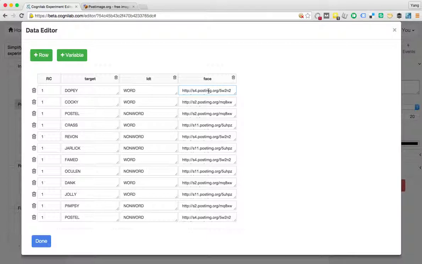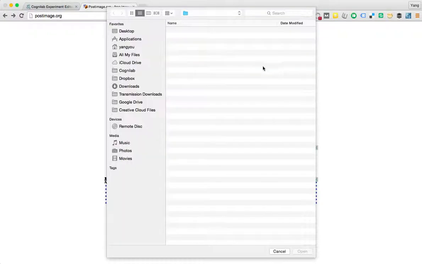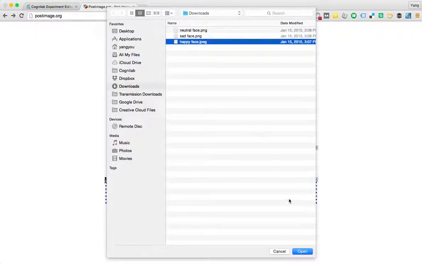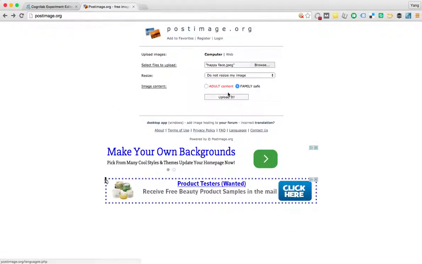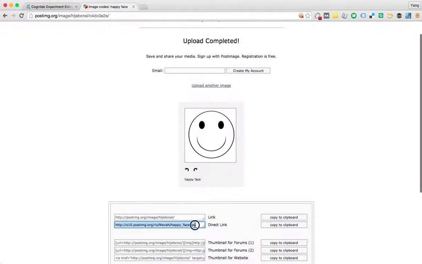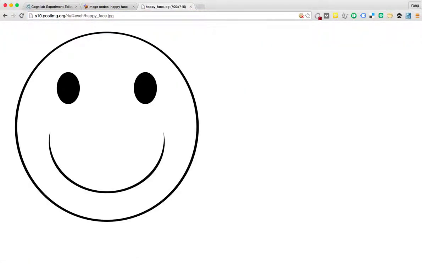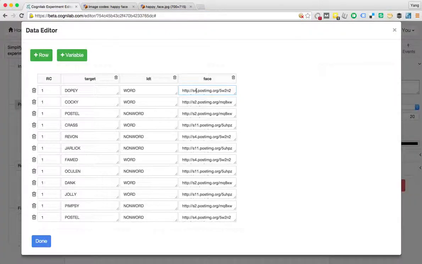And the site that I like to use to do this is called postimage.org. So essentially, it's a file sharing and file hosting site. So you simply just click on Browse, select the face or the image that you would like to upload, and then hit upload. And then it'll redirect you to a page where you can retrieve the web link. And this is really good for the platform because it can grab the image from the internet when it is needed. And it makes it a very fast process. So we basically take that URL that we just copied, and we plug it in here.